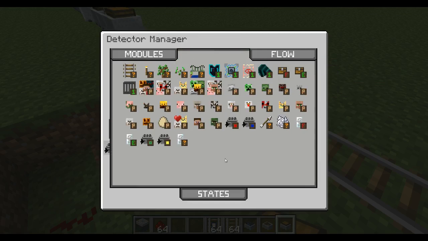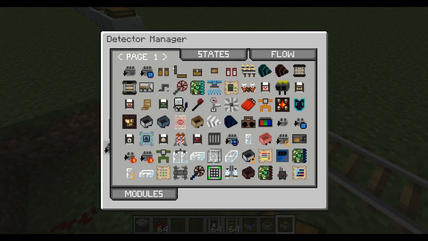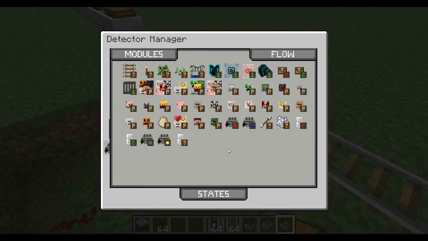Alright, there we go. Here's the next thing we want to do. So we had modules. We can check if we have a module in a specific card, so that's fine, but we can also use these states. They work the same way when we add them, but they detect a few different things.